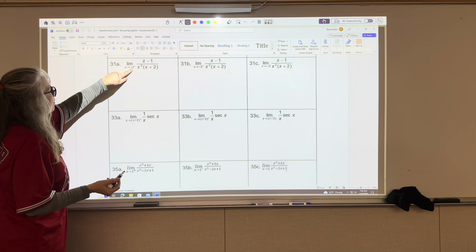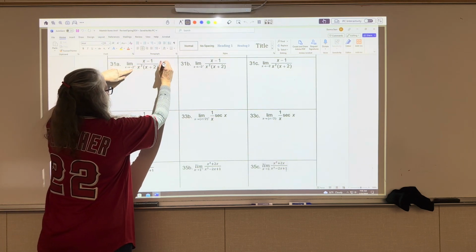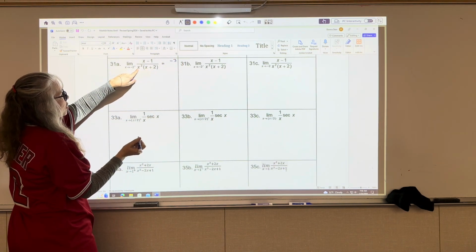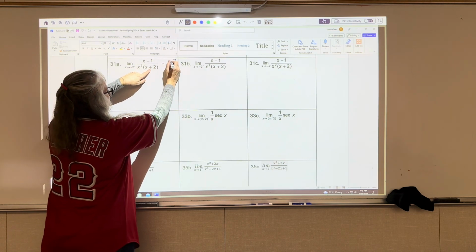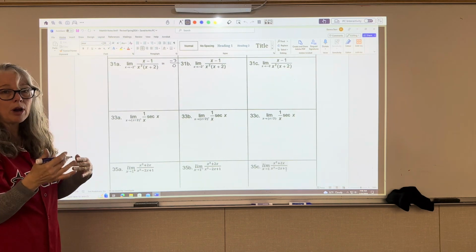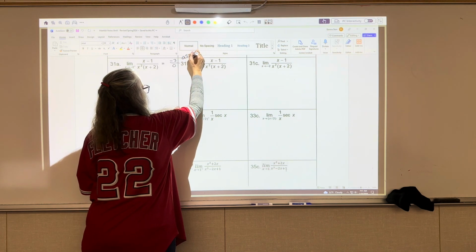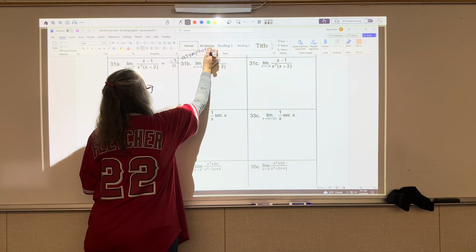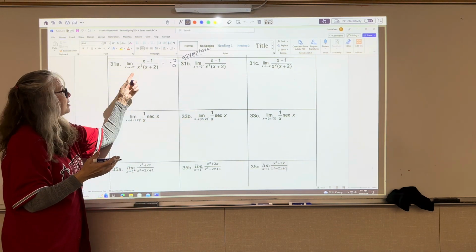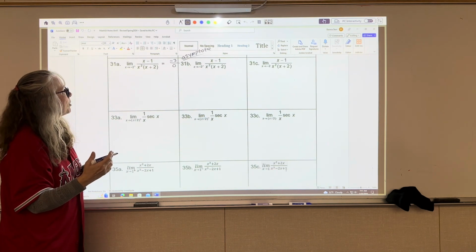So we're approaching -2, and so I can see that the numerator as I approach -2 is -3, but the denominator as I approach -2, this is 0, and that's 4, so 4 times 0 is 0. And so this tells me that because I have 0 in the denominator and a number other than 0 in the numerator, I have an asymptote. So I have that same situation. I almost don't have enough room on these, but it's an asymptote. And so now all I have to do is figure out, since it's a one-sided asymptote, the answer is either infinity or negative infinity, so I want to figure out which one.